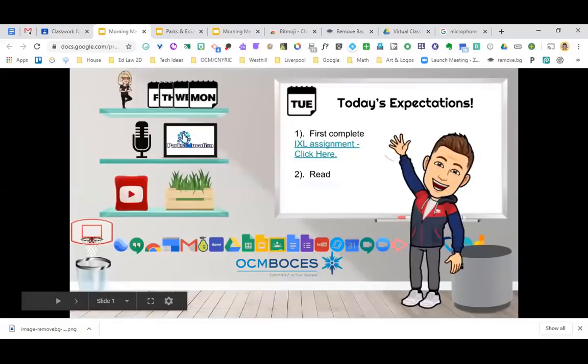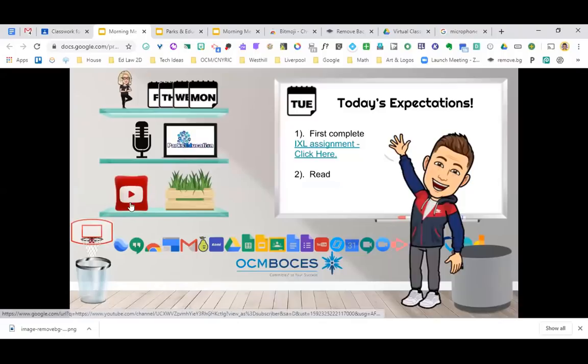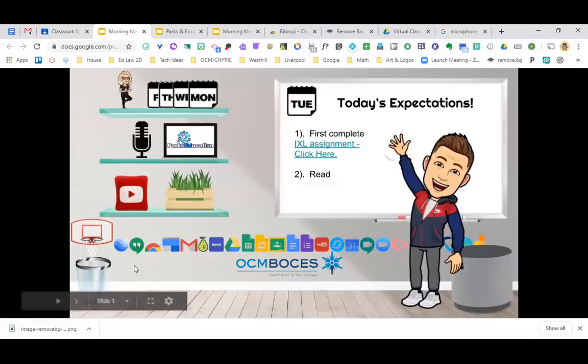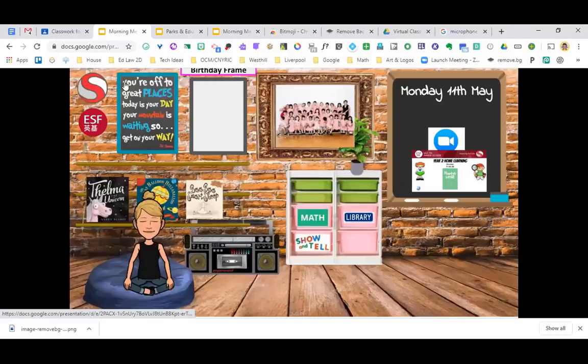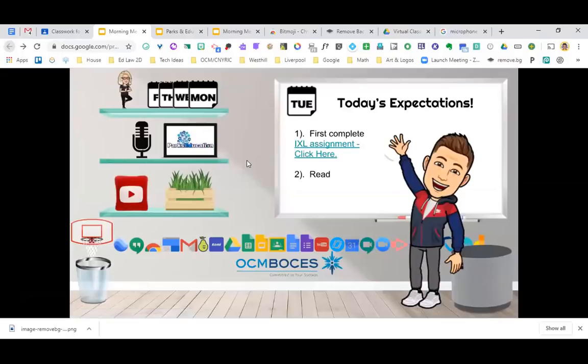And then they're going to be able to interact. Watch my cursor as it goes from an arrow to the hand, that I could click on this computer. I could click on the pillow for YouTube. Anything else that's linked, I have the OCM BOCES website linked there, the website that I had here, and even Randy's Calm Down Room, I have linked as well. So they're going to be able to click that, and it would take them exactly where we want them to go. Let me just go back. Really, that's the best part of it.